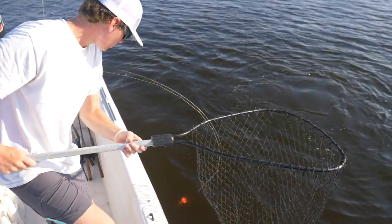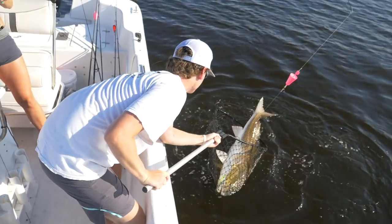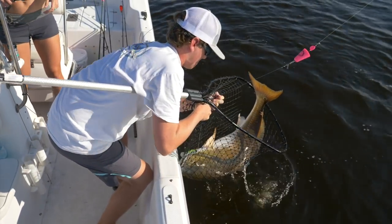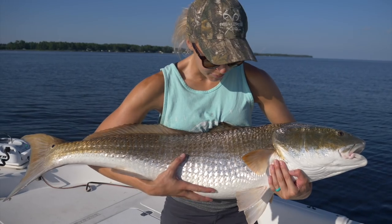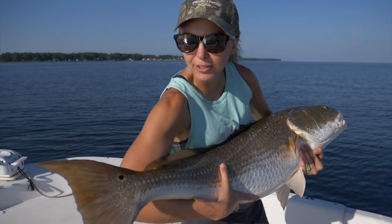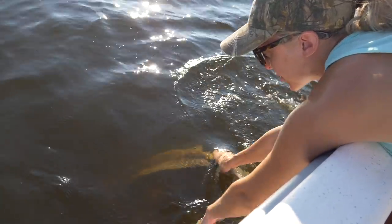All right, pull up the rod. Pull up. Yeah, pick it up. There you go. All right. Nice. Little cutie patootie. Woo! Look at this cutie patootie you just caught. Got this little girl on the boat. What a beauty. She's got one little spot on her tail. Sweet. Very pretty fish. Healthy. All right, this one's already kicking off.